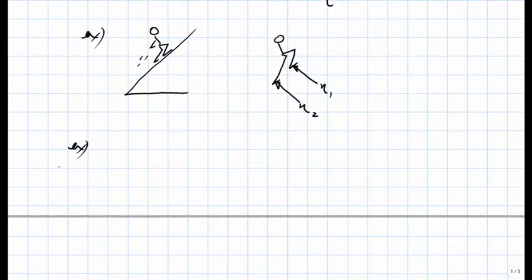Let's now imagine a block being pushed across a ceiling. So there's our ceiling, and the crosshatch marks indicate a stationary surface. We have a block that looks like this, and we're going to apply a force like this in order to push the block against the ceiling. Well, the ceiling will react to the top surface of this block by exerting a normal force, and the direction of that normal force will be downward. And so in our free body diagram, the normal force exerted by the ceiling on the block would look like this.